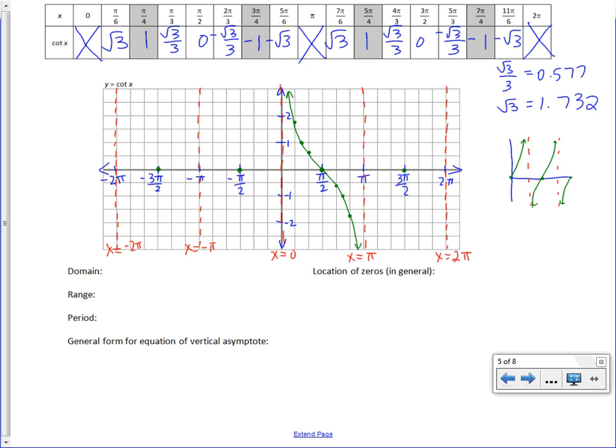Approach asymptote, and repeat. So it's this shape repeated. One square over, a little bit higher than 0.5 up; 2 squares over, 1.75 up, and right in the middle would be the 1 up. And then repeat. A little bit lower than 0.5, 1.5 squares over, 1 down, 2 squares over, 1.75 down.